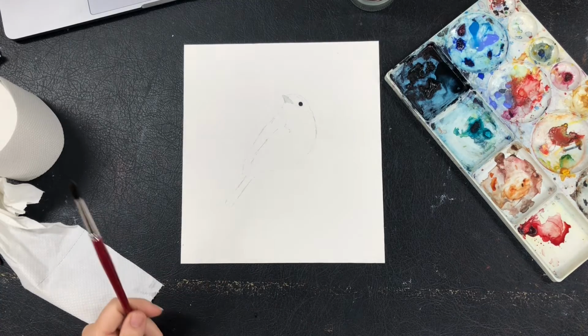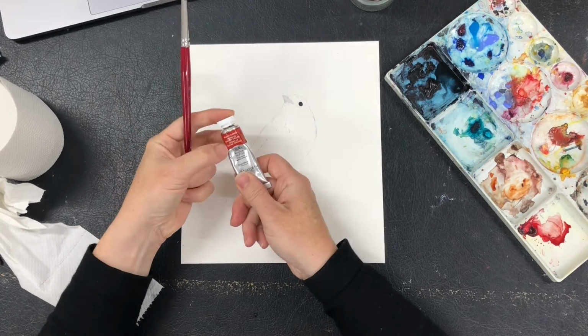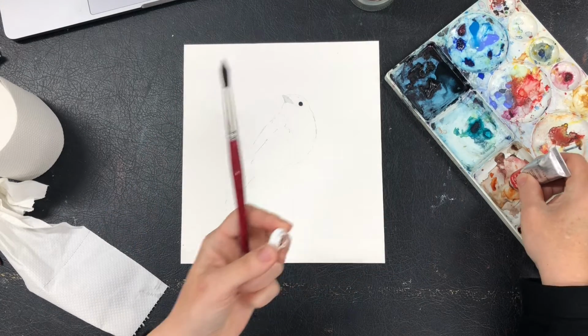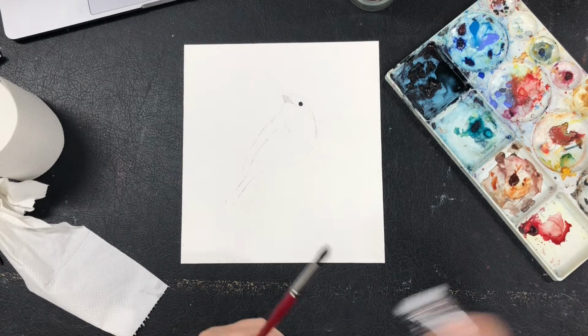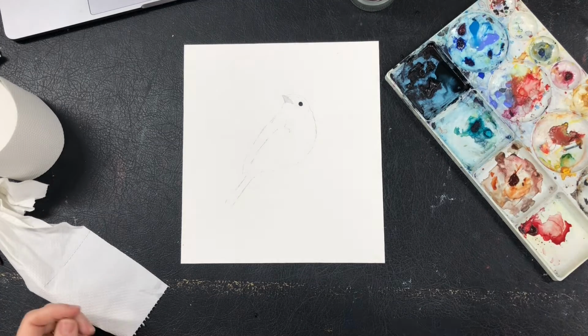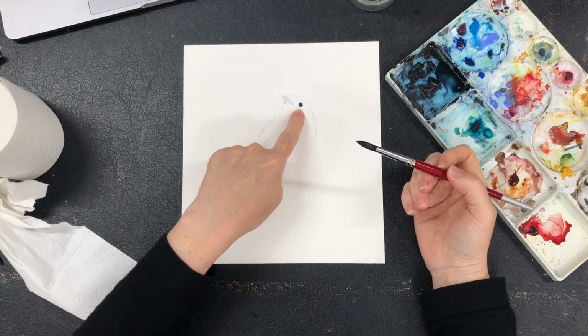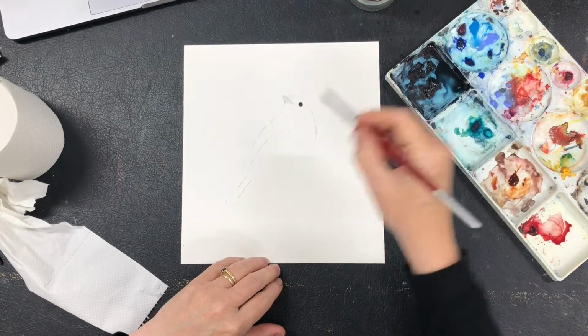I'm going to grab my burnt sienna that I'm going to use for the chest. And I use Winsor & Newton burnt sienna. So I'm just going to squeeze a bit of that out. Okay. Make sure my brush is clean, because I'm not very good at cleaning my brushes. Okay, now I don't want to touch this eye because that indigo will bleed. So I'm just going to paint the middle of the chest here.